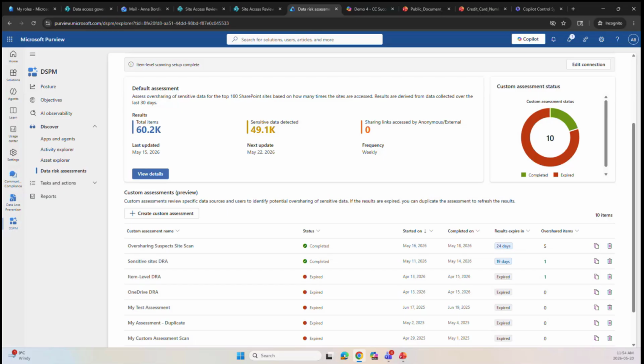Who owns it depends on how the organization decides to go about it, but typically I see oversharing owned more commonly on the SharePoint admin side. It is important that data security administrators have those insights and can create policies based on them.